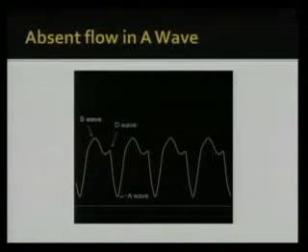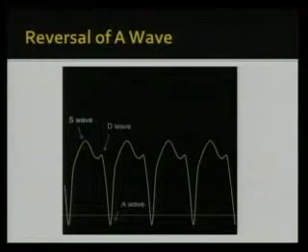It becomes abnormal when there's this reduction in the A wave. It leads to absent or reversal of flow and can be measured by an abnormal pulsatility index, an S to A ratio, and an abnormal peak velocity. And then you can see reversal, similar to the umbilical artery Dopplers.